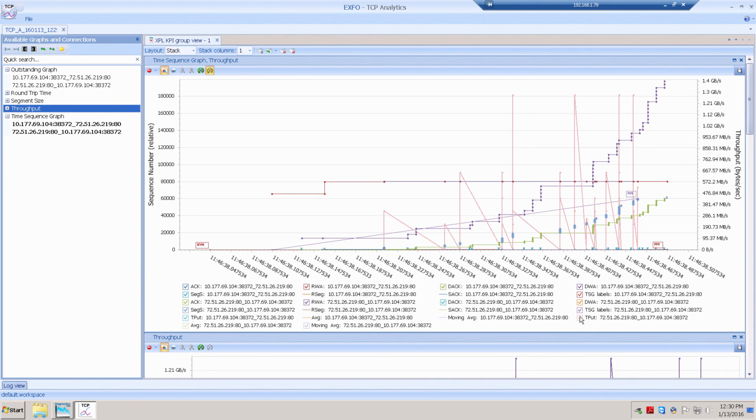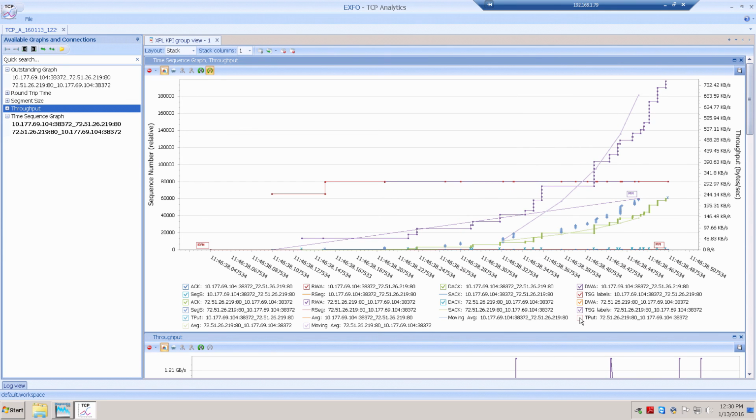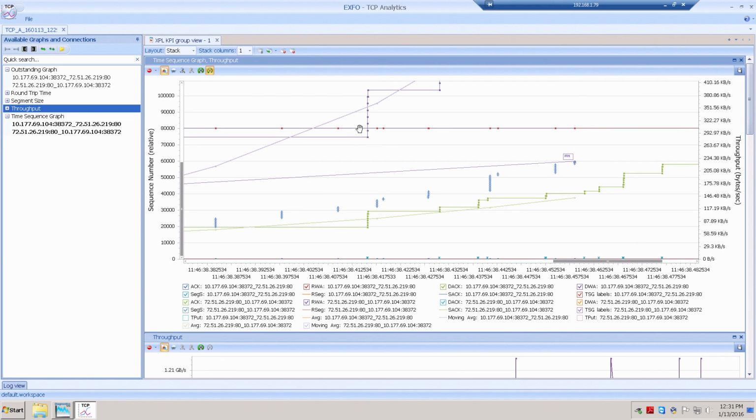It is then possible to unselect or deselect a connection. So if I unselect the throughput graphs, at least the detailed throughput graphs, I just unselect them by selecting the KPI and the connection from the labels below the graph itself. The data itself can then be further zoomed in, so you can use the scroll or you can use the selection window by shift and selecting to zoom into the data itself. All the different KPIs can then be seen in more detail, and you can also see the information by hovering the mouse over any given mark seen on the screen.